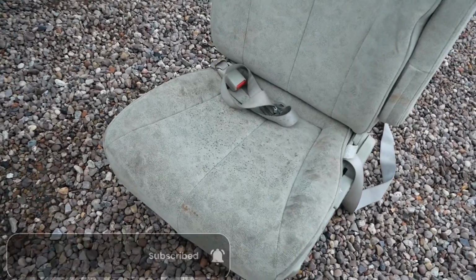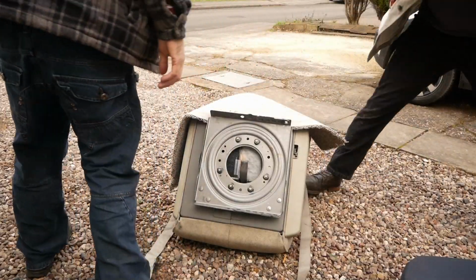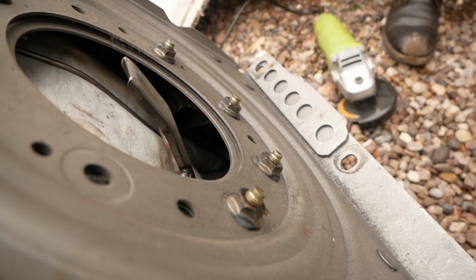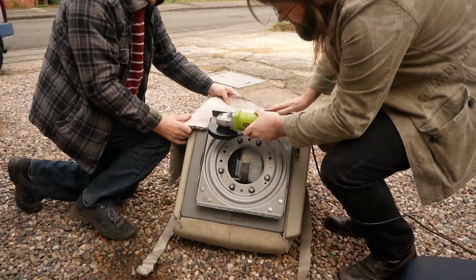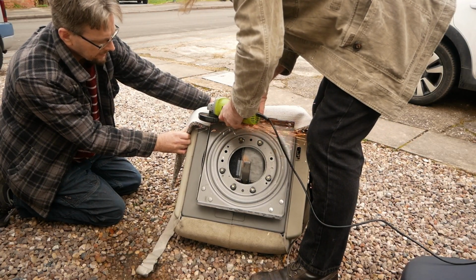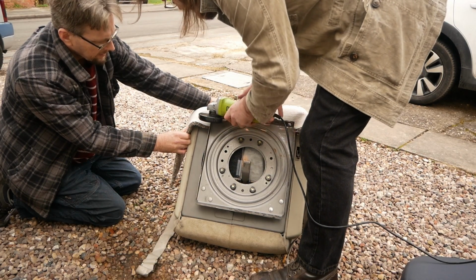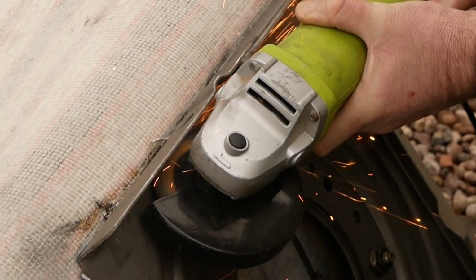As you can see from the seats, they've got a slight bit of surface mould because they've just been in storage for a bit. But we've got to modify them because there were plates at the back. We were going to bend them down, but we decided to angle grind them. Now, yes, you shouldn't do what we've done, but we did have fire extinguishers and safety behind us. So, don't try this at home, as they say. But yeah, we cut away the ends of those, so then it's completely flat, and just smooth those out.